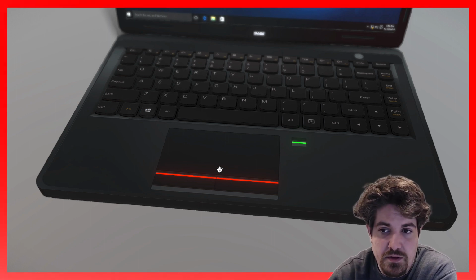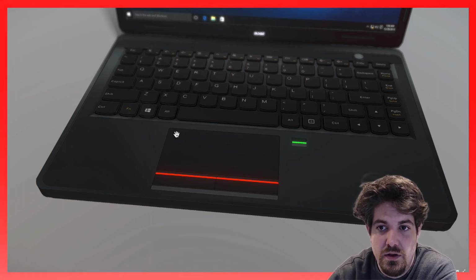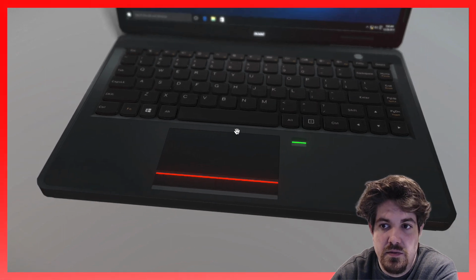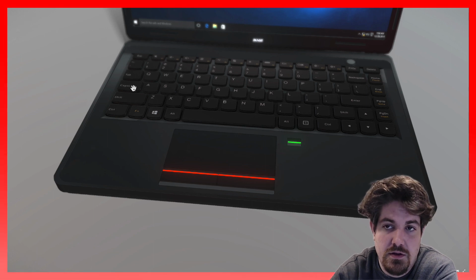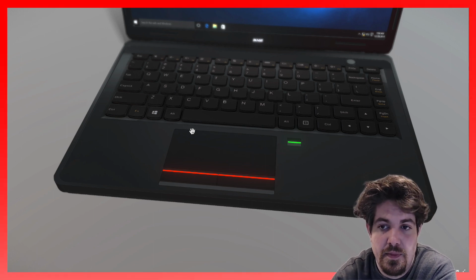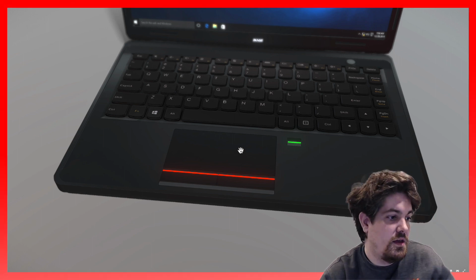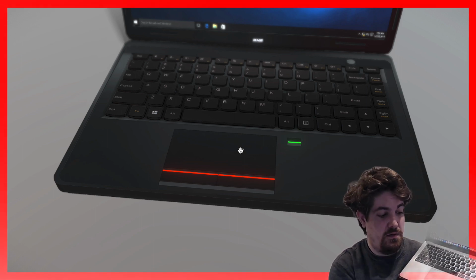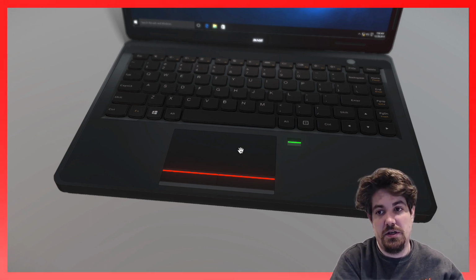So what the mouse does is it allows you to move your cursor around the screen, which is what I'm doing right now with what you see as a white hand moving across the screen. So I am moving this mouse around on the mouse pad to move the cursor. What a trackpad does is the same idea. However, you just use the pad to drag your finger along it to move the cursor.